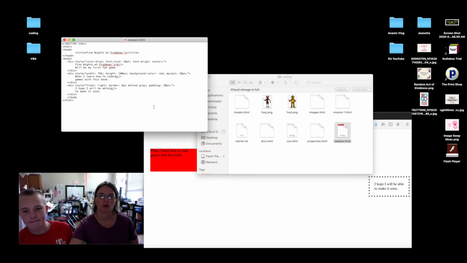Okay, so this is our new classes. Open it up, modify it so that the 3 division tags look like this. We're going to delete everything in the division tags.